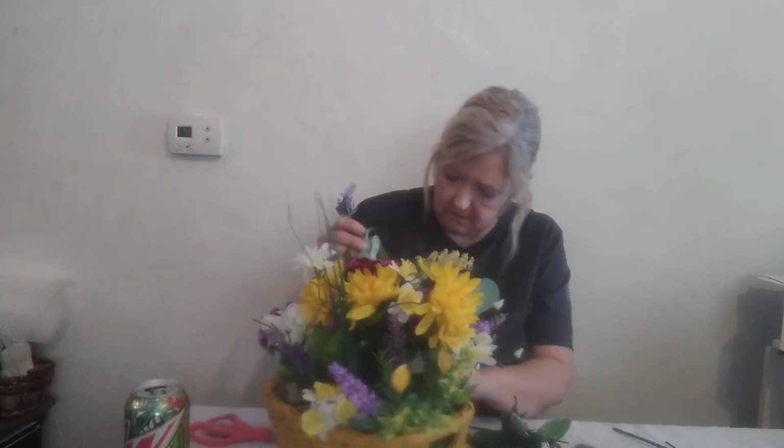And then I think, oh, here, this is a good filler. I'm just going to stick this in there. And that way it fills up an empty space. And then I've got another purple here. I don't have any purple in this area, so I'm going to stick that there. And another one, I'm just going to put it right there. Let's see what we have on this side. Let's put it right here.